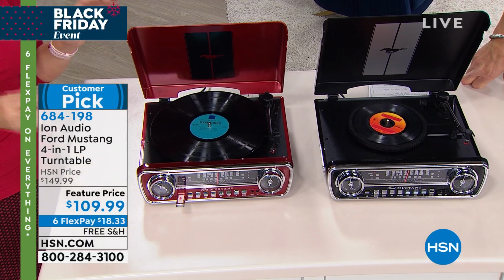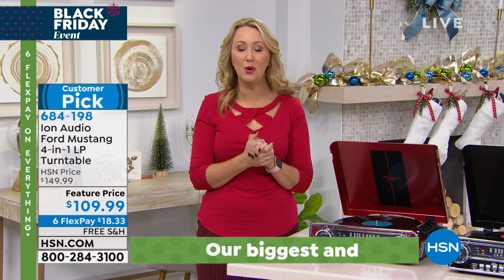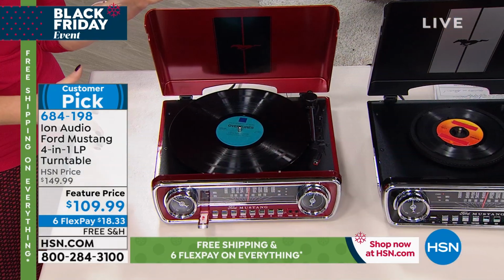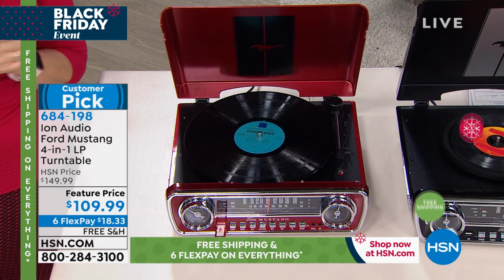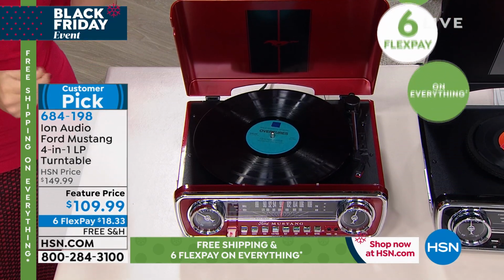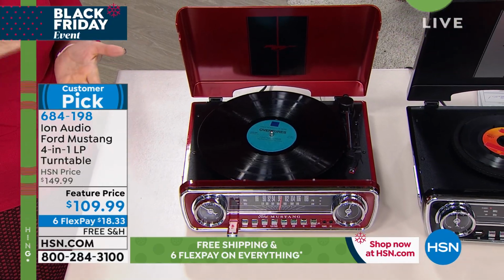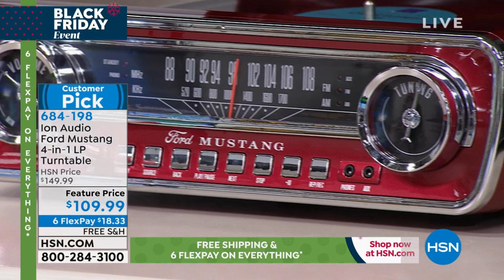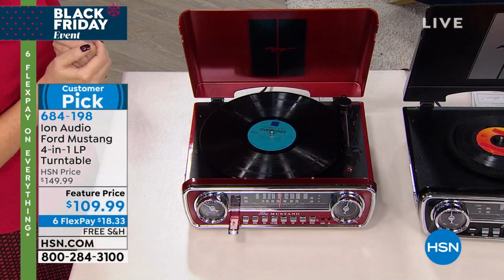And if you do have that classic car collector, maybe someone who owned a 1965 or any year Ford Mustang and is all about it, or maybe they never had the opportunity to own one, this is a great way to get that vibe and that feel into your home. And you said it with records, 20% growth in that industry every single year. There are some artists that are launching on albums, on records.